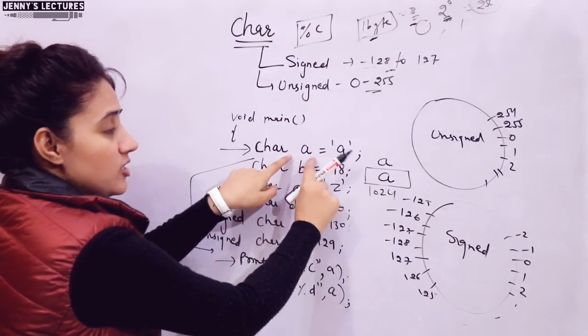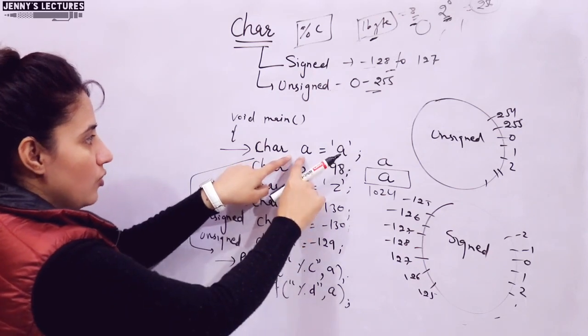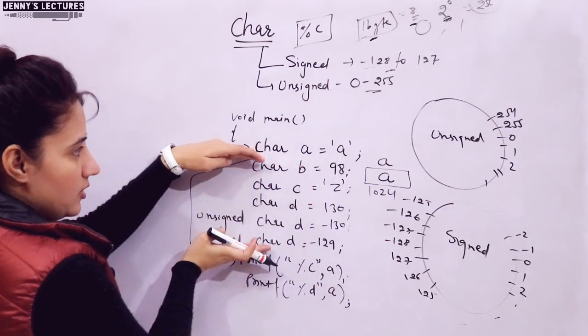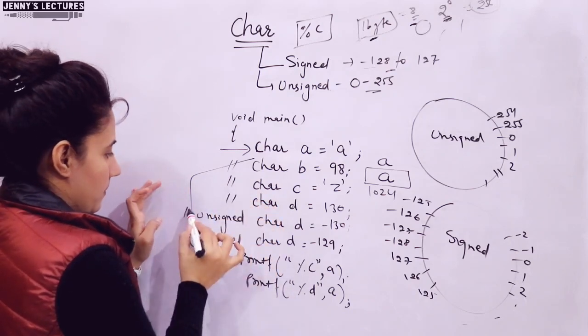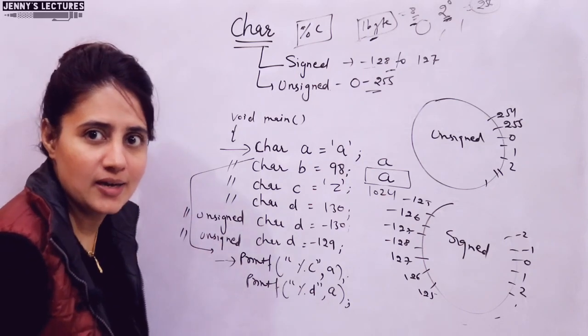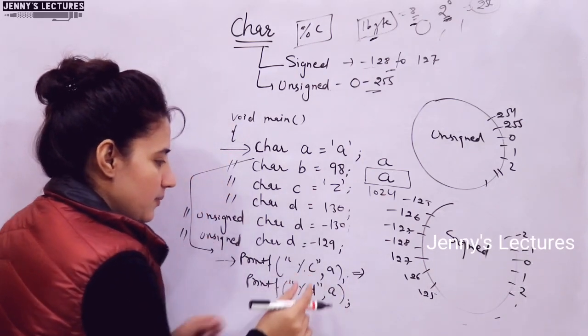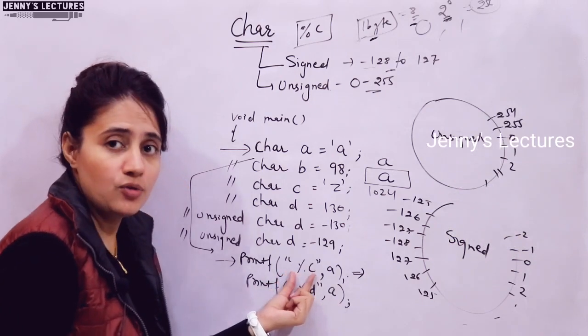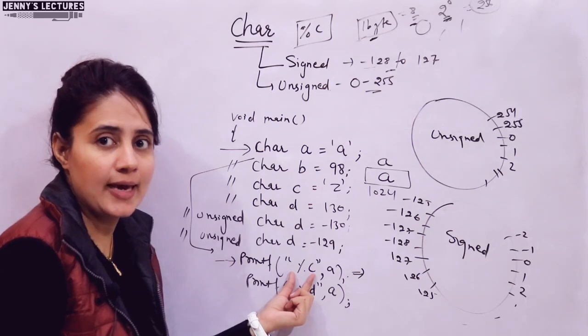Now when you print with %c using printf, we will discuss these after this statement. Suppose here we have only one statement in the program, and then we have this statement, right? So now control will go directly to printf. We are not having these other statements. If I write a comment here, this is a single line comment, so these lines would be completely ignored by the compiler, right? Now what would be the output? %c means the compiler will come to know this format specifier is for a character, meaning it has to print a character.